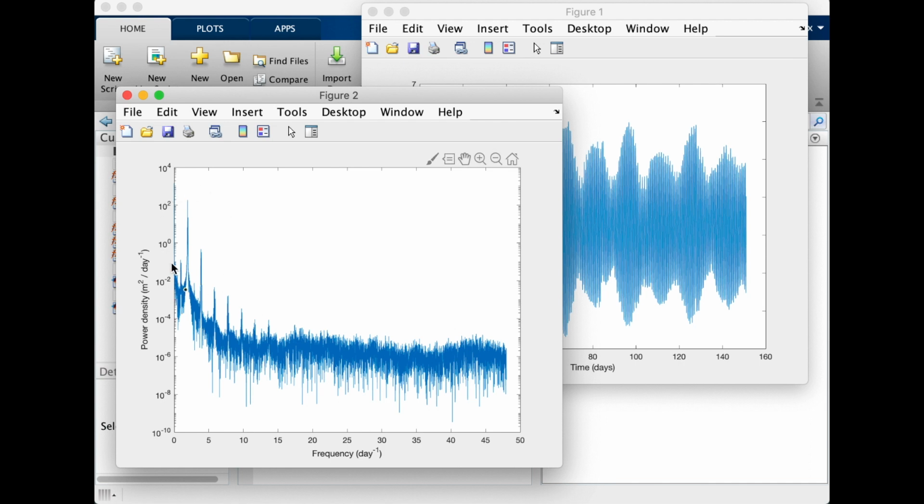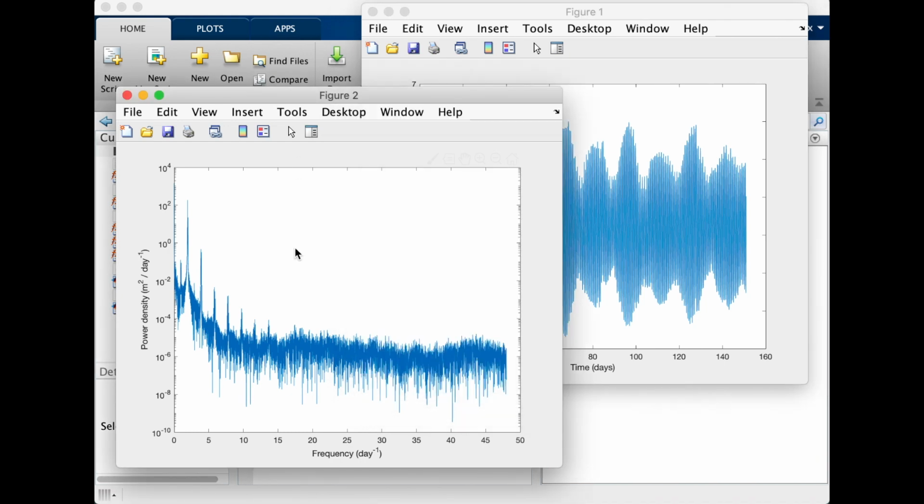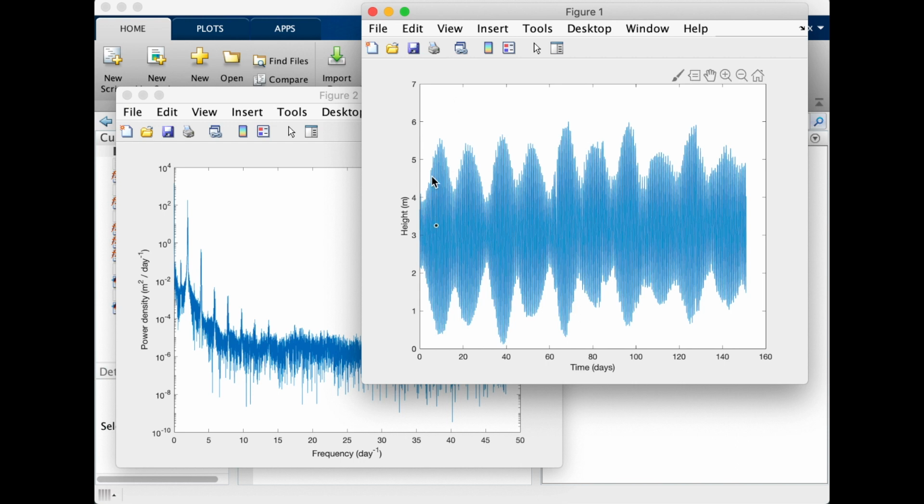So these spikes are associated with the particular frequencies of the variations in the sea surface height, which are driven by the tides. Now the tides are driven by different factors. They're driven by the movement of the sun and the Earth and the Moon system, relative to each other, and that leads to the changing tidal patterns.